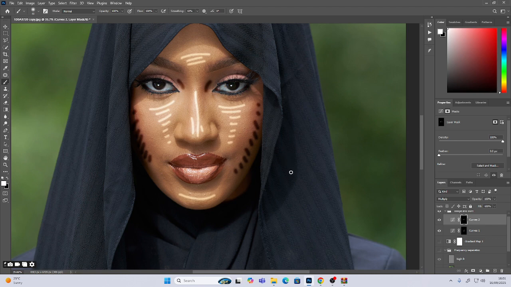Then, yeah, a little bit of shadows here on her forehead. Then we shall go and feather this out to get what we are looking for. Feather it out as much as possible until you get that beautiful look that you're looking for, that contrast in the shadows.